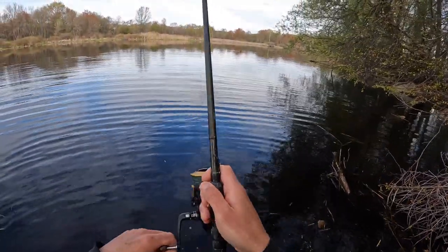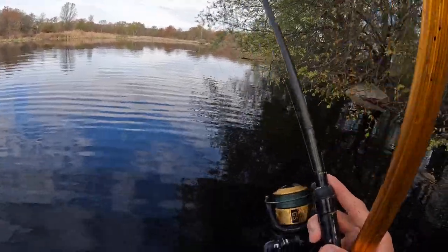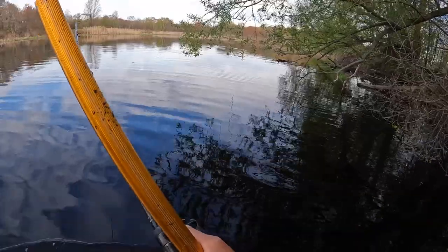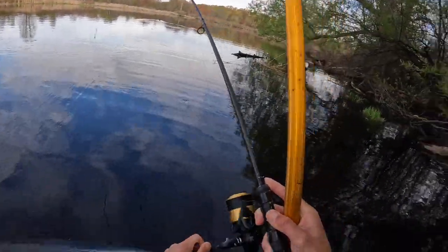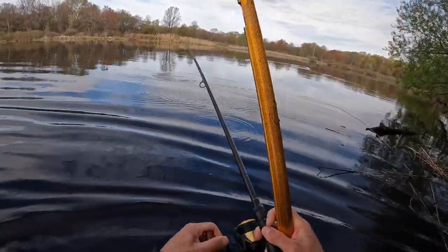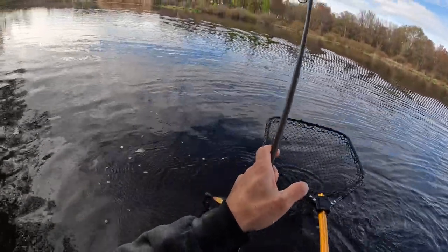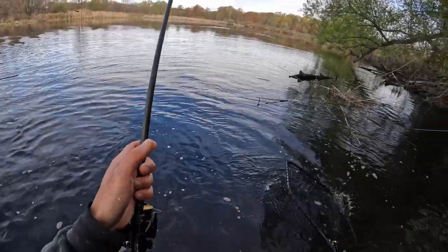I might need to go follow him. Yeah, we're gonna follow him. There's so many snags in this river, so I have to follow him a little bit. I'm coming. Especially right here. Alright, he's not ready yet. Wow. He is not ready. Oh my goodness. Alright, come here, fish. Come on, come on, come on.